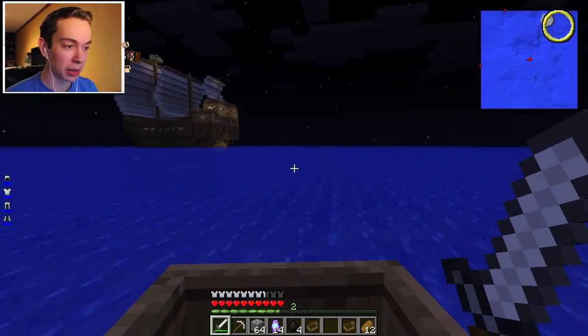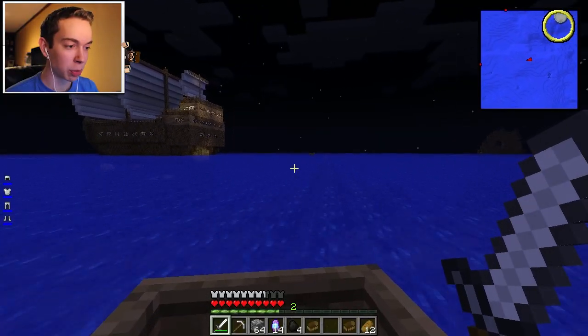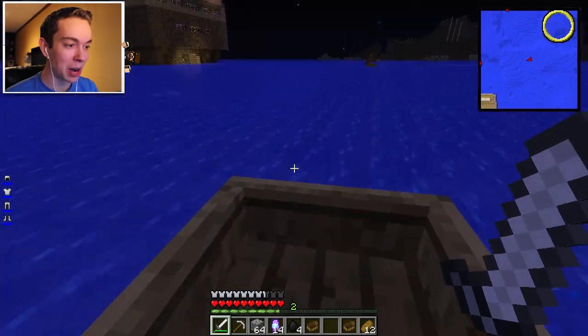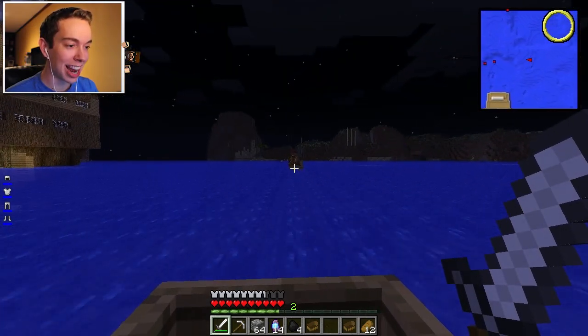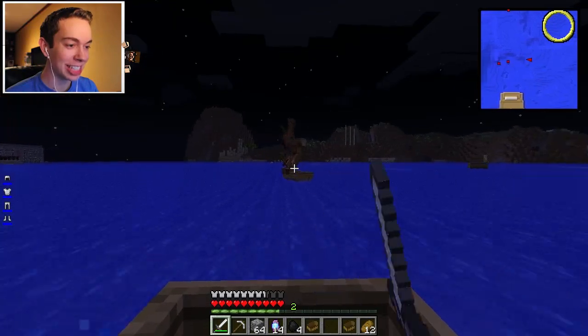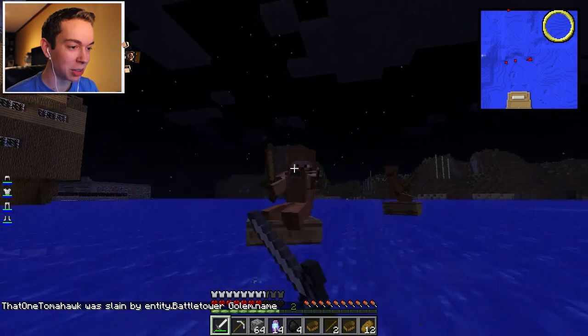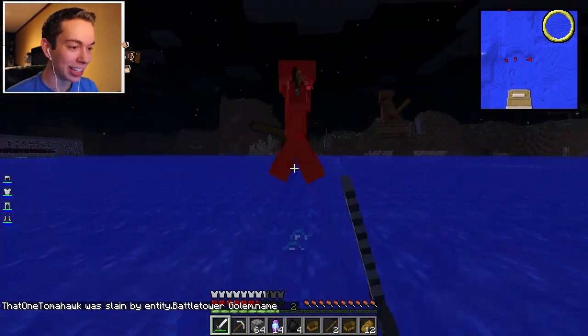Are the pirates still here? Pirates, hello? I need to take these guys out. I got some more boats just in case. Oh, I see him here. Come here, pirates. Yeah, you're going down. Come here, pirates. Yeah, you're floating in air. Get out of here, pirate. Am I killing him? Yeah, he's dead, you're dead, dude. Get out of here, pirate.